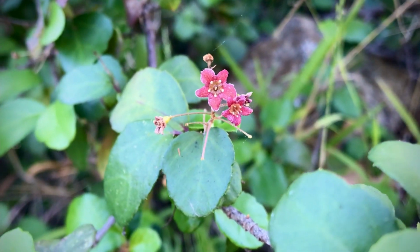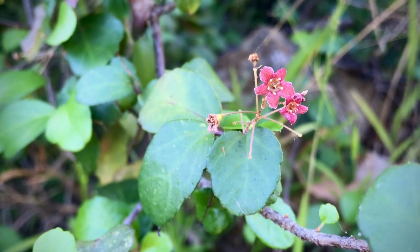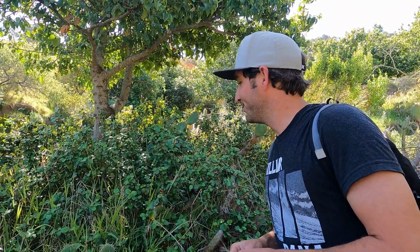You see, this plant has a nice maroon-like flower that will get pollinated and go to a berry. There's a lot of gooseberries. Those are the ones of the Ribes that have thorns. This is a currant that does not have thorns. But really cool plant. I love this. We have it all in our garden, and it's a nice understory plant underneath oaks or cherries or toyons or other trees. This is a really cool evergreen currant called Ribes viburnifolium.